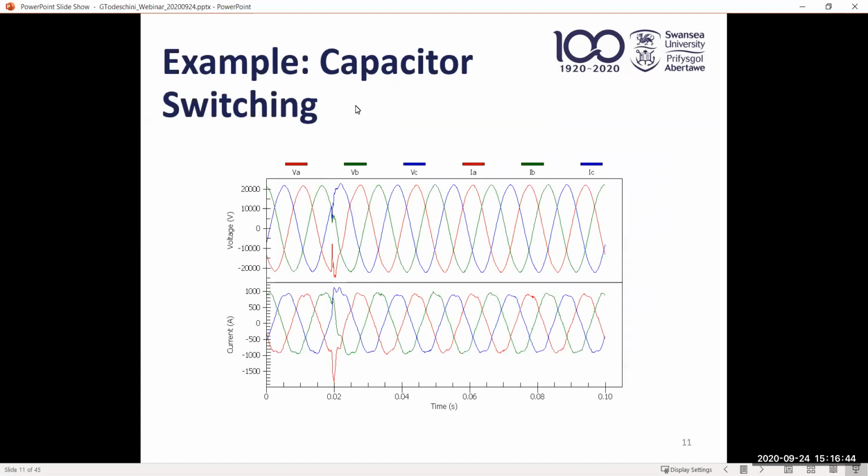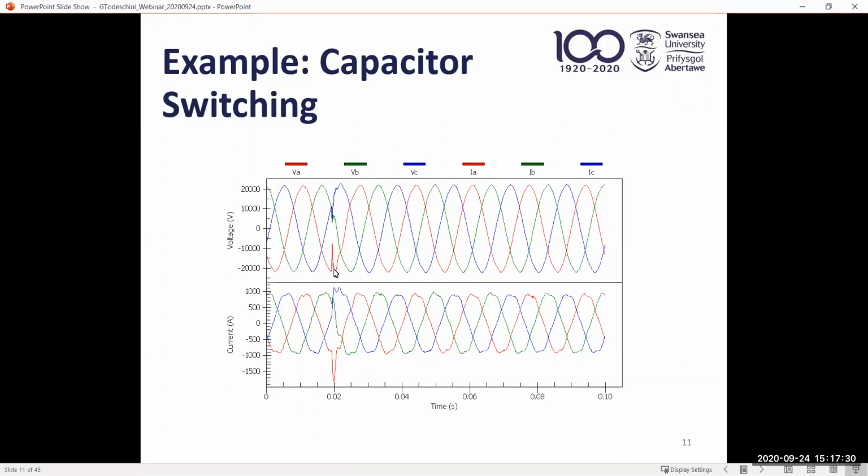Just want to show an example, just to give a little bit of visual on what I'm talking about. One example of transient disturbance is capacitor switching. So this is quite a typical waveform. At the top, you have voltage, at the bottom, current. You can see current is slightly distorted at the beginning, and the capacitor is clearly switched in at this time. So you will see a transient generally when capacitors are switched in, not when they're switched out. Obviously, when they're switched out, the current may decrease, the system current. But you won't see as much of a transient. The severity of the transient depends on the point of wave, but this is quite a typical waveform.